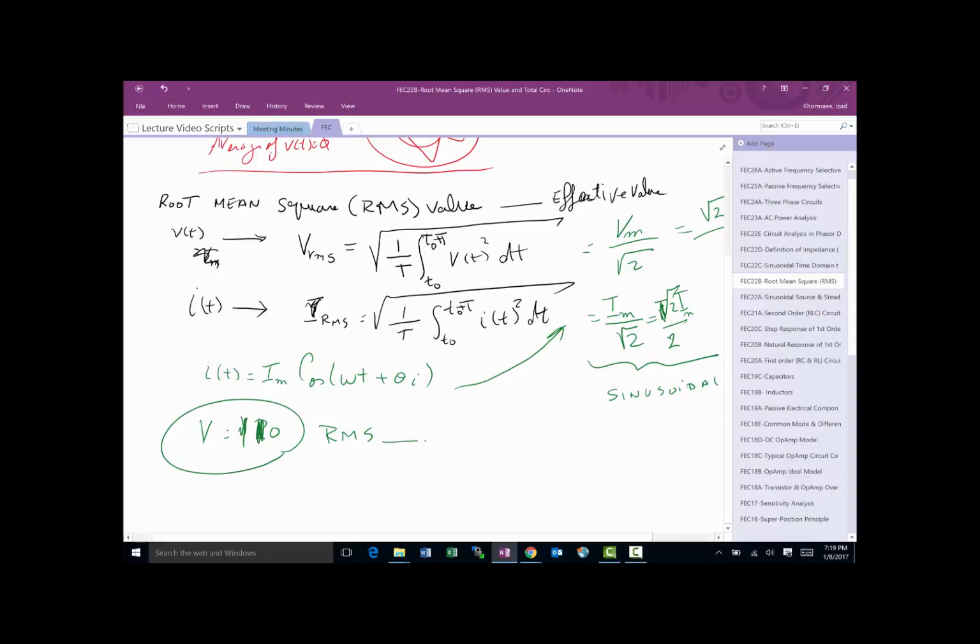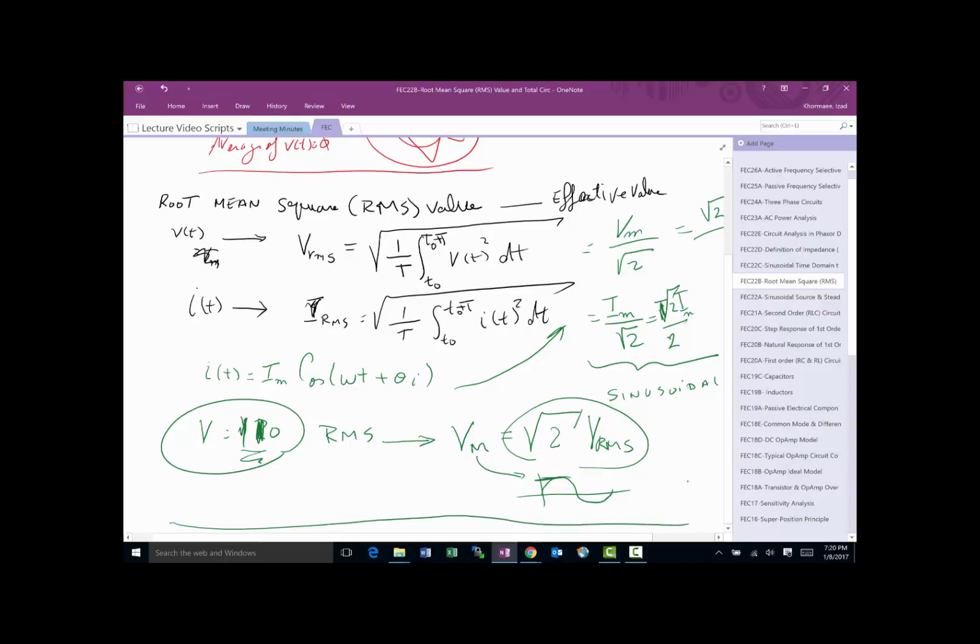So since it's sinusoidal, if somebody asks you what is the maximum voltage that comes to your house, you can use that equation and say the maximum voltage is equal to square root of 2 times V RMS. So that value is actually what the maximum is. If you had a scope and plugged it into the wall, you're not going to see 110. You're going to see a sinusoidal signal where the maximum is at that point, and the minimum, of course, is the negative side of that. So that is root mean squared. If you hear RMS now, you know what it means.